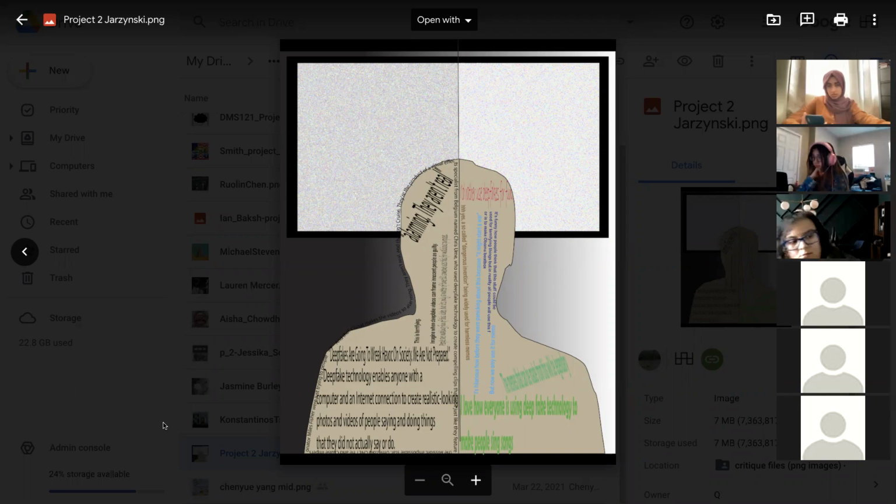Okay, so my project was about this rising technology of deepfakes and how they're probably going to be a significant problem, specifically in politics in the future. So what it became was that I had the two sides of it, where the left side is more serious, and these are news publications trying to raise awareness about it, and the right side is people's genuine reactions to it. And for the most part, nobody's really taking it with any level of seriousness. I think I will do a few more changes, specifically with the TV in the background, but this is what I have so far.